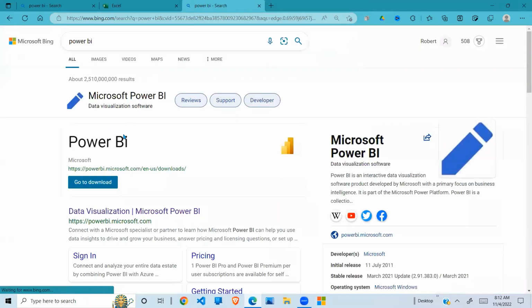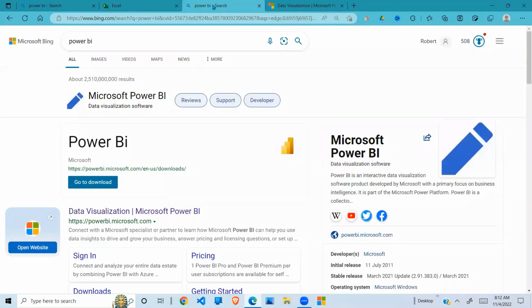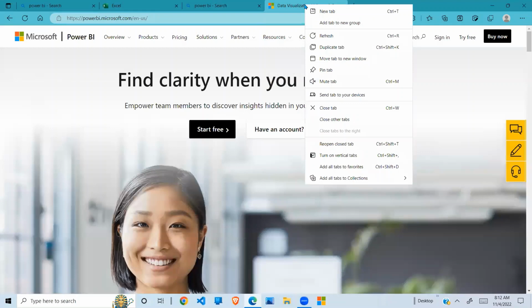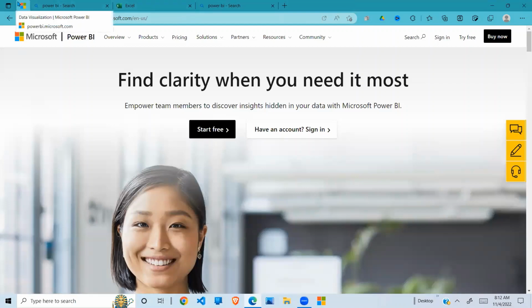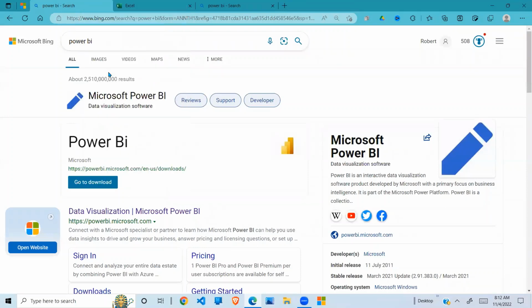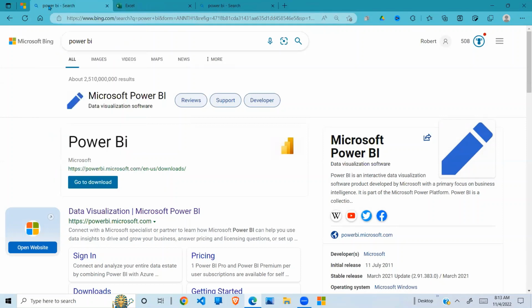The next one I'm going to show you is about pin tabs. So I have a number of tabs here that are open on top here. If I want to reduce, and there are so many overcrowding the place, I can right click on them and I say pin tab. When I do that, you can see it shrinks and it goes right here. If I go to another one, right click, pin tab, it reduces to that.